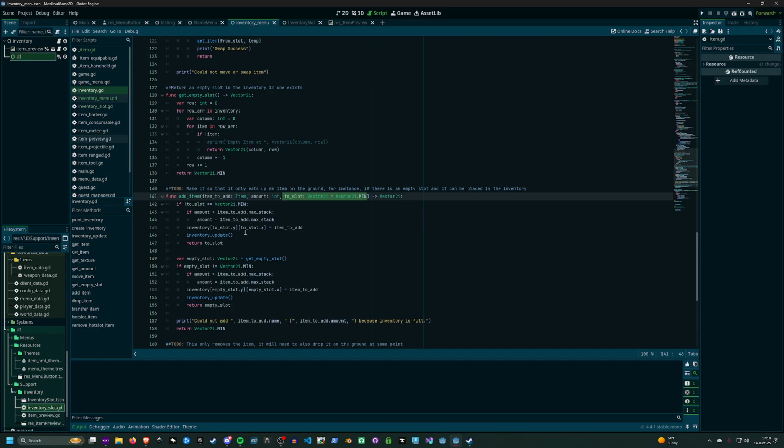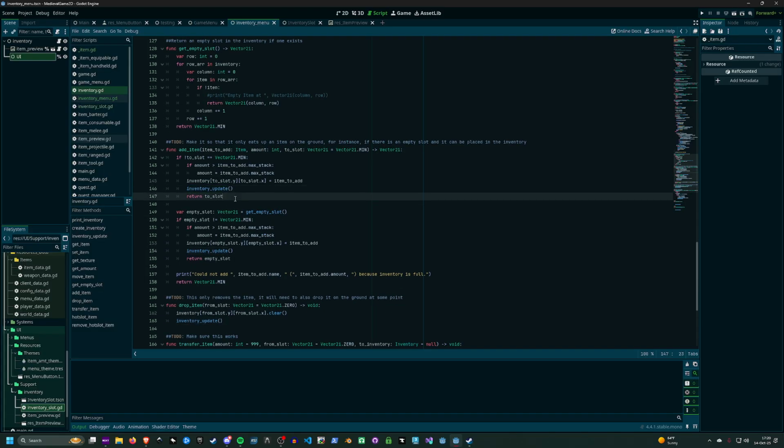I guess I should check a couple different things here, but right now it just checks if there's a to slot, then if the amount is greater than the item max stack, then it just sets it to the max stack and puts it into the inventory and updates the inventory.